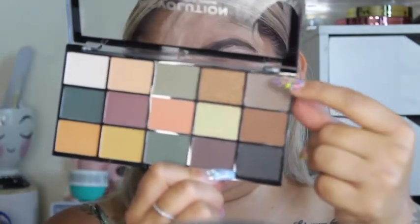And going in with this brush here, which is from Moda, I'm going to be picking up the Revolution palette, and I'm going to be going in with the gray color in this palette, which is this one right here. I'm putting that right into the crease.